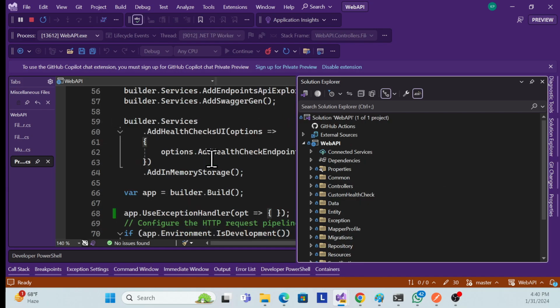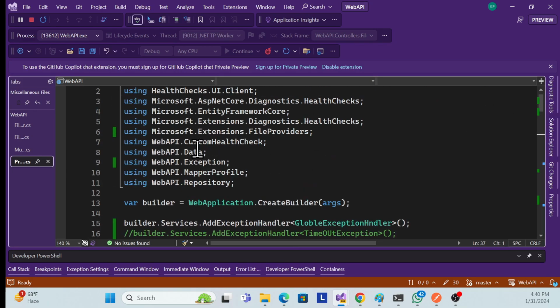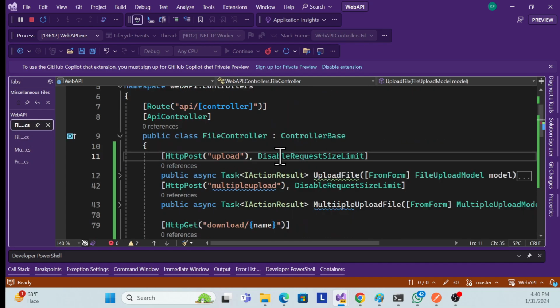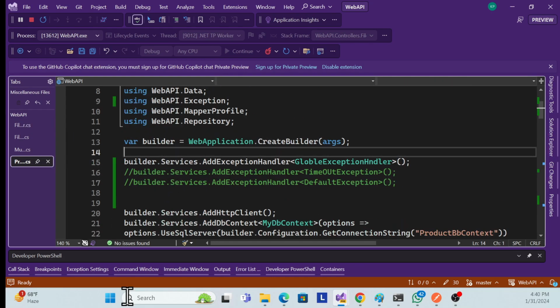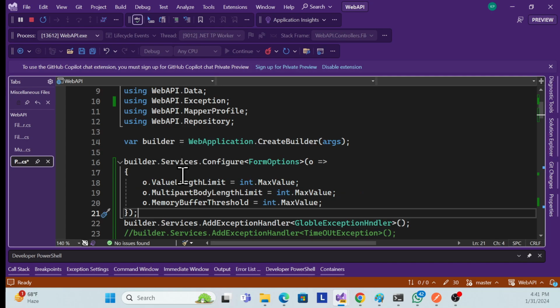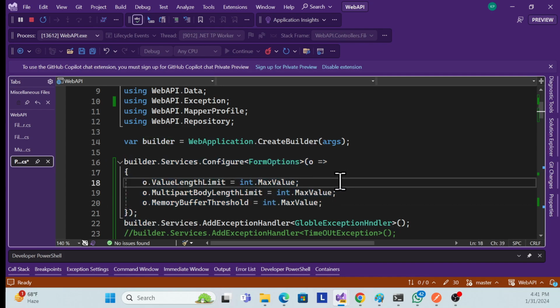And okay, one more thing you can do over here related to file size. See, the endpoint we are allowing has a disabled request limit, so you can send any size over here, right? The same thing, one more setting you have to do while deploying this API on the server, so that it does not accept such requests. You have to use this configuration so that whatever requests your server allows are based on this configuration. So you have to set values like value length limit, multipart body length limit, and memory buffer threshold, right? Like this way you can set your things.